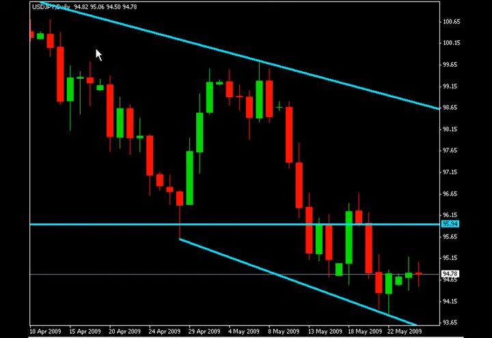Or the appropriate trade, if we want to buy the stronger of the two, between the euro and the pound, meaning the pound, we would buy the pound against what we think is the weaker of the two, which is the dollar, meaning buy pound dollar. So the appropriate trades indicated by these two currency charts are either selling euro yen or buying pound dollar. Let's take a look at some of those actual charts to see what they look like at this time.